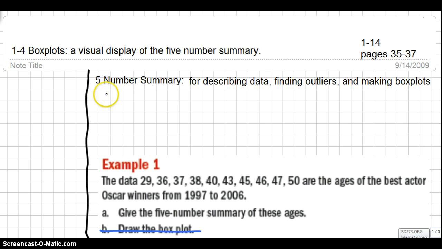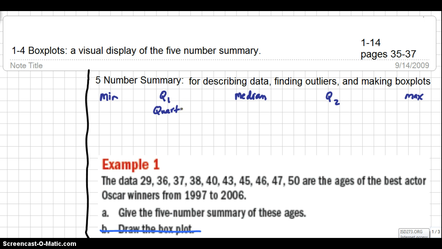So students learned from their cube activity that the five-number summary is the median, and then the minimum number, the maximum number, and then the other two pieces that we did in the cube activity were new items which the students probably haven't learned yet, and that's quartile 1 and quartile 3. When we divided up the cubes into quarters, we needed 3 dividers to do that, and those dividers are called quartiles.